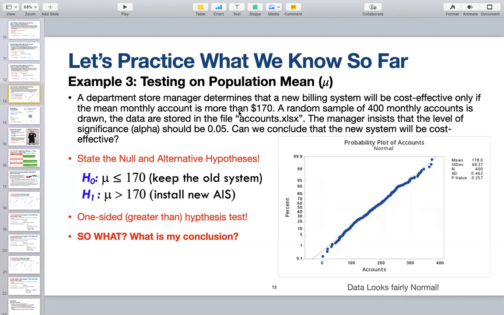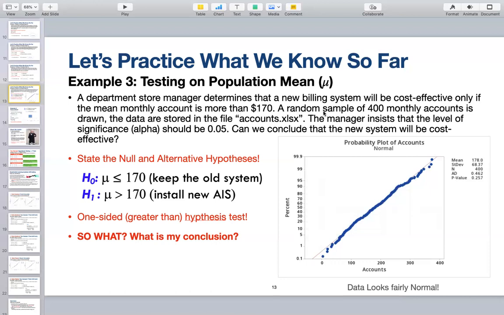We do have customers shopping with this department store, and they would like to see that every customer comes back here. The average of all the customer accounts is greater than $170. In that case, they are going to acquire this new accounting system. If not, they are going to go with the status quo, and we don't really know what the status quo is. It's not given in the question.